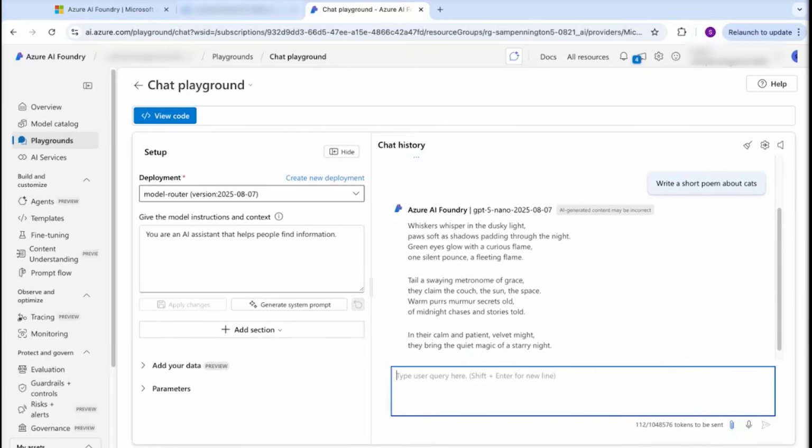So let's compare these two outputs. The discriminative model showed a real photo that we provided and sorted it into the cat category. Generative models like this text chat playground generated a new set of text, or in our image playground, a new image based on a textual input that we provided.